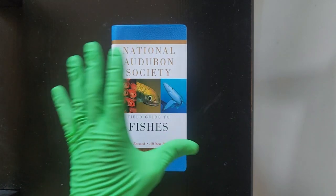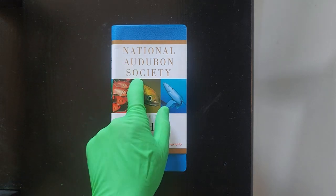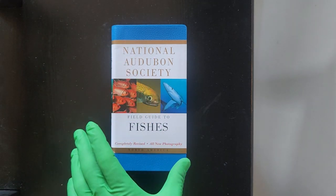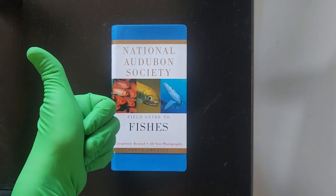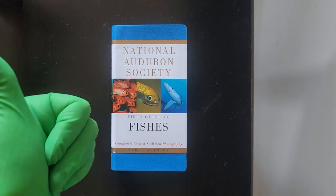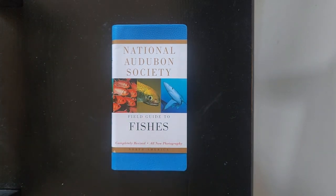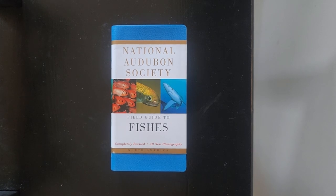As a piece on its whole, Richard rates this very high, so two thumbs up for the National Audubon Society Field Guide to Fishes. Richard gives two thumbs up for this piece on its own. So two thumbs for Richard and two thumbs up for the National Audubon Society piece. Richard claims this is one of his favorite pieces and has promised the power of the world.